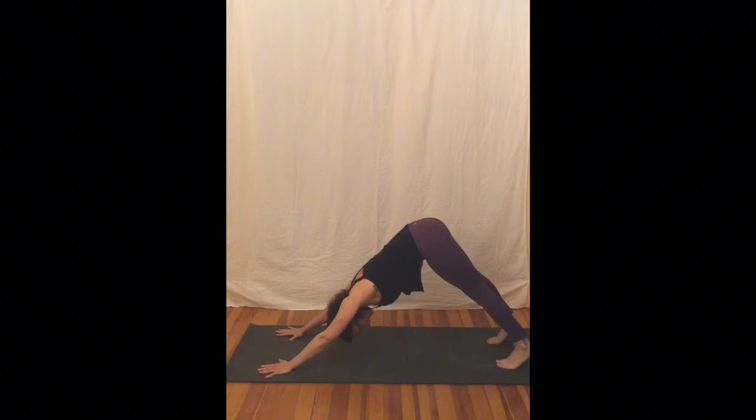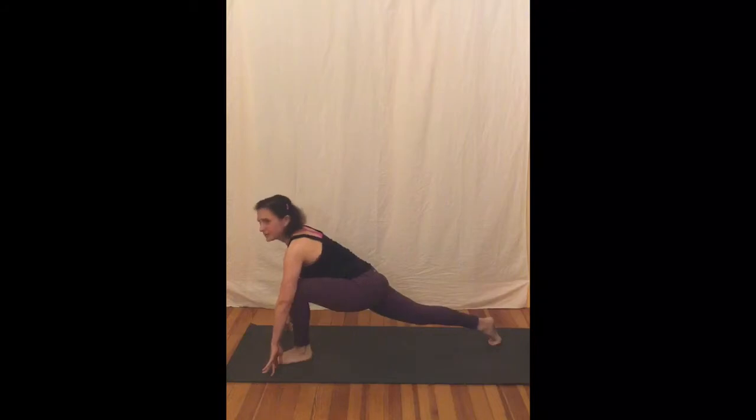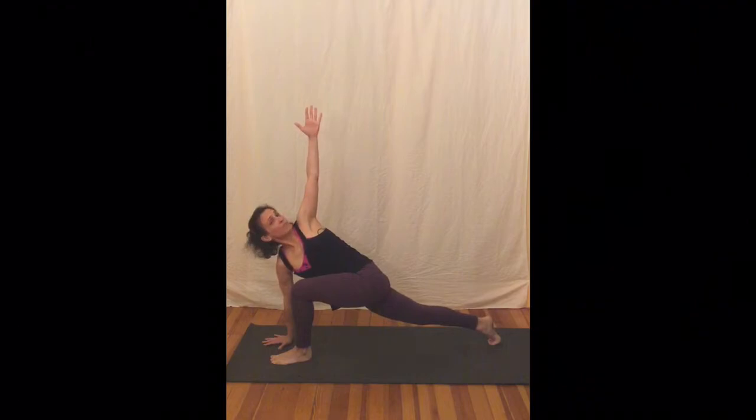All right, right foot front, lunge. Breathing in, drop into those hips. You want a nice flat back for this. Plant that left hand. Let's reach up high, spiraling towards your thigh, and you're spiraling from here. Gaze up if it feels right. And if your arm doesn't like doing that, you can always come to your hip.